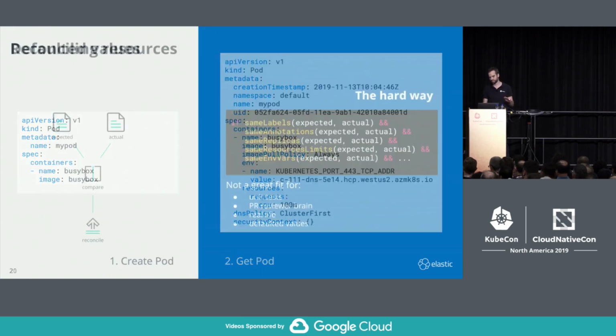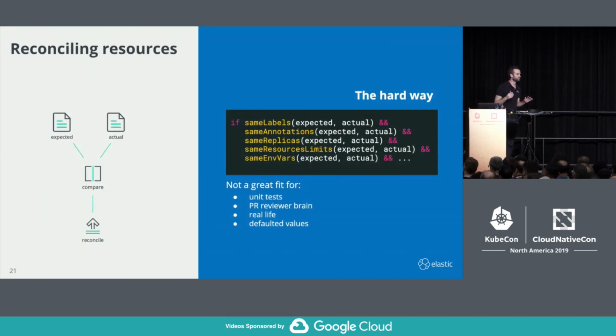It doesn't work. What can you do then? Then you can try to go one step further. You would build a custom comparison function for every single field in the spec. And then you end up with this super big list of comparison functions that you execute, that are very hard to maintain, because there's always something you didn't plan. Like you didn't plan this new label to be added. You didn't plan this new environment variable, so you need to patch the code again, and it's never ending.